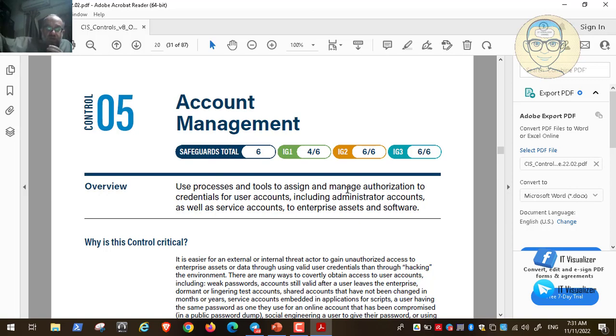So he's saying here that you need to carefully manage your accounts. These could be normal user accounts, administrator accounts or service accounts. He is stressing that you need to always monitor your accounts in your environment. If you have an Active Directory, you should always monitor the Active Directory users and accounts.